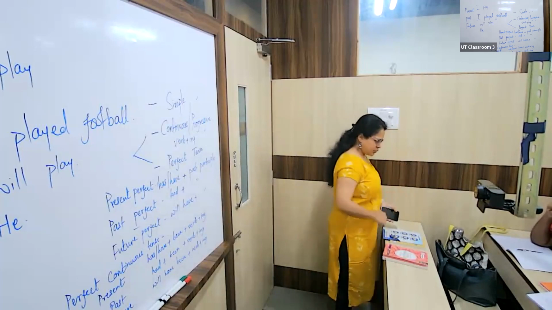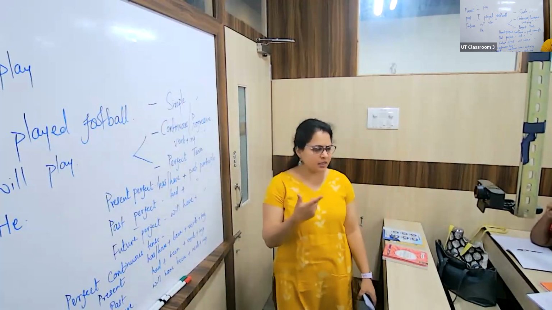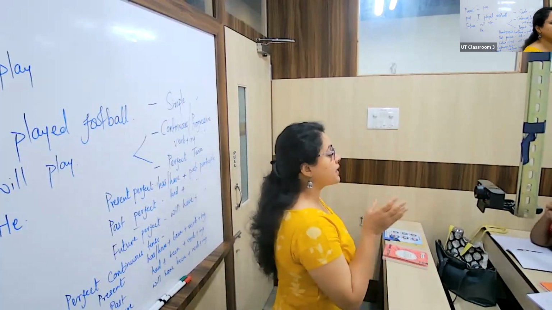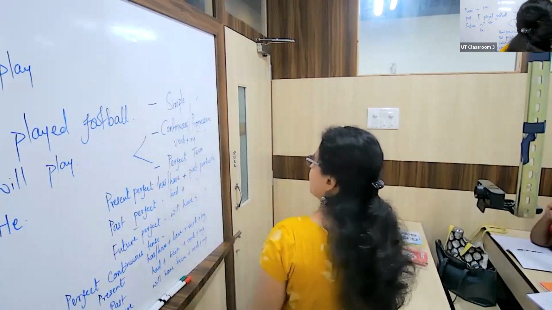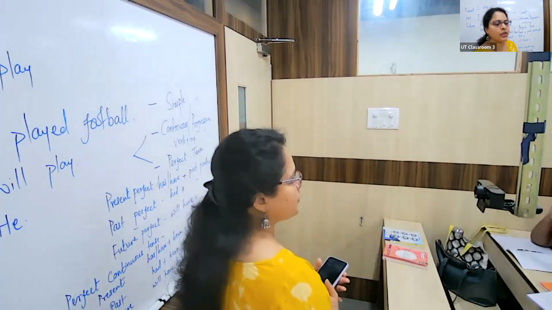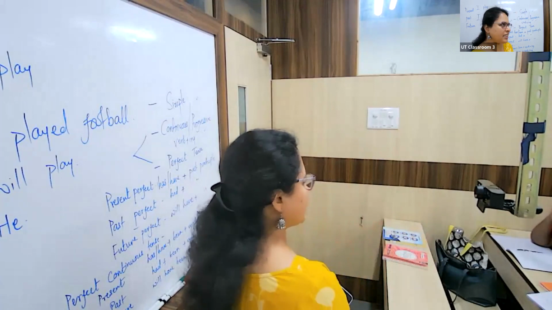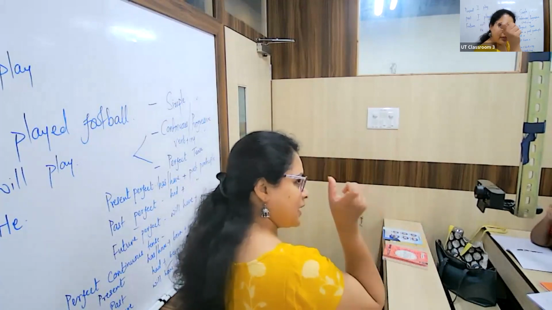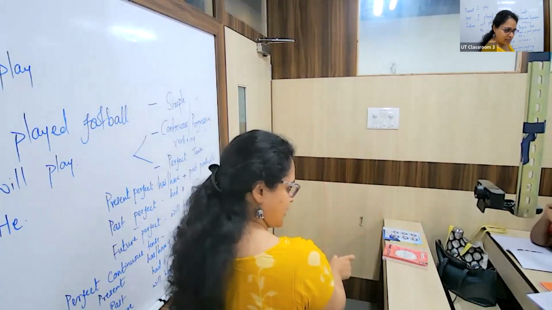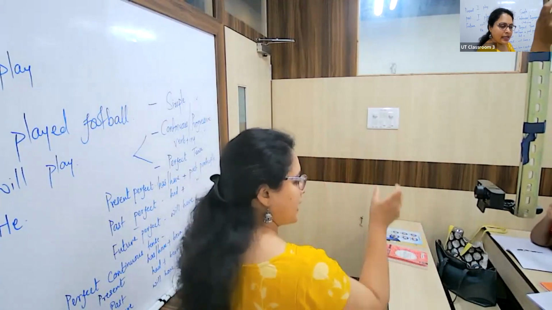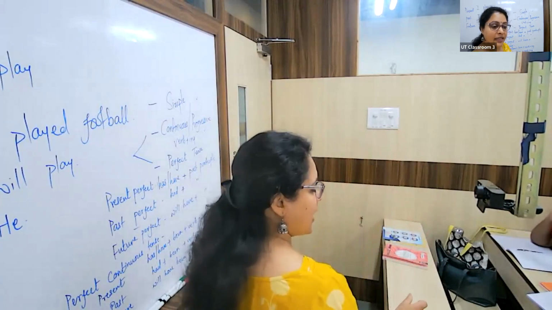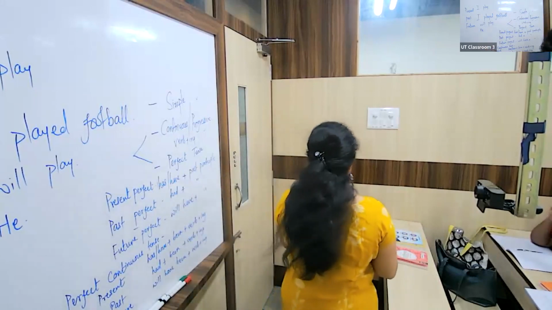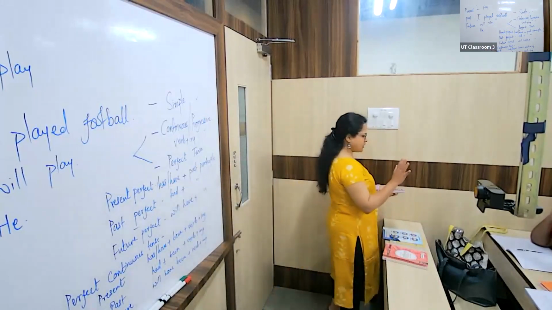You know past perfect words. See, you might have studied them when you were studying present, past, and past participle. You have studied it in that order, like eat, ate, eaten, sleep, slept, slept. So the first is the present tense form, then the second is past tense, and then the third one is past participle. Okay, so I'll quickly ask.